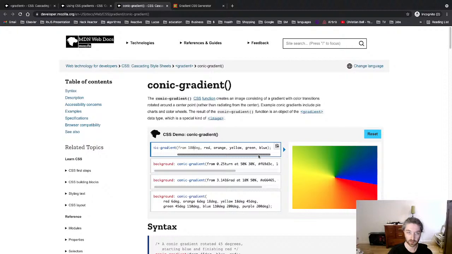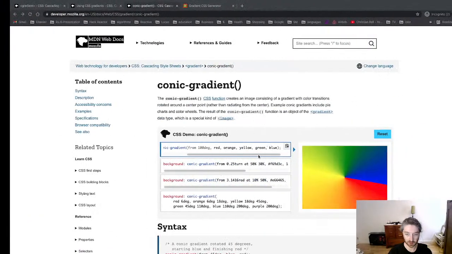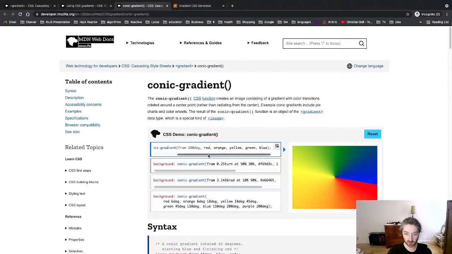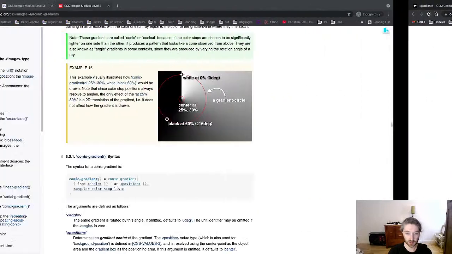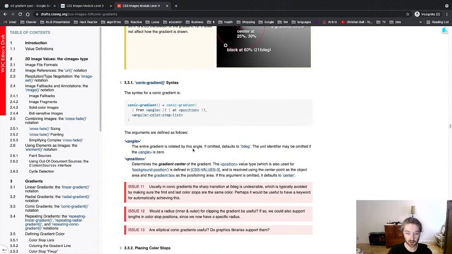From 100 degrees at position. What is a position? It determines the center of the gradient. The position value type, which is also used for background position in CSS Values 3, is resolved using the center point as the object area and the gradient box as the positioning area.